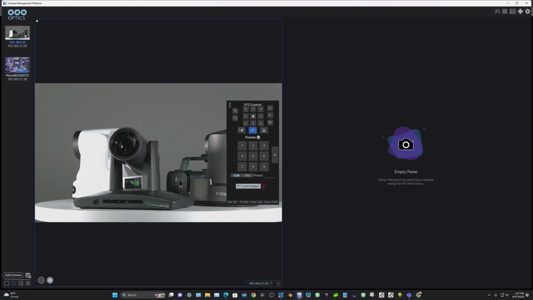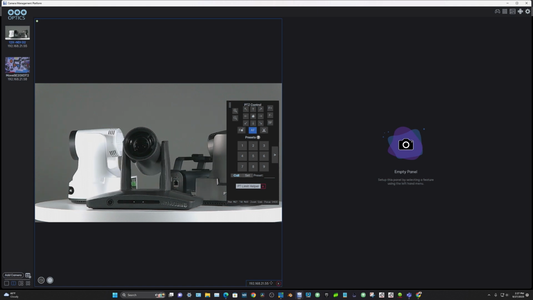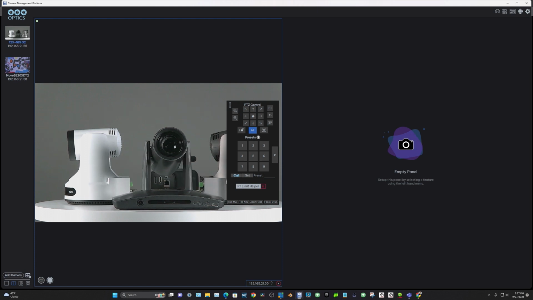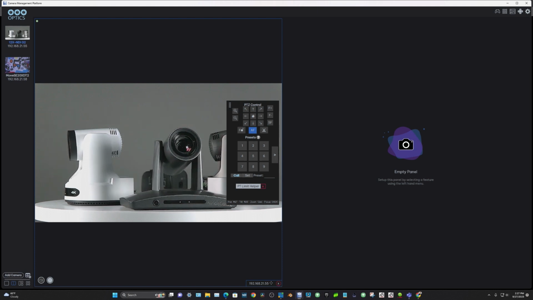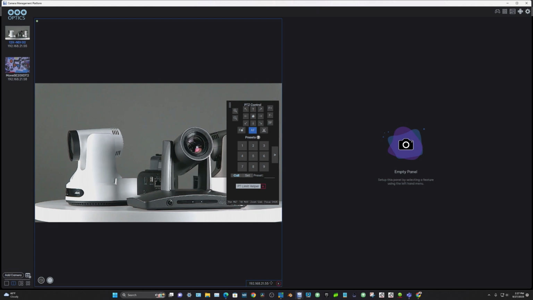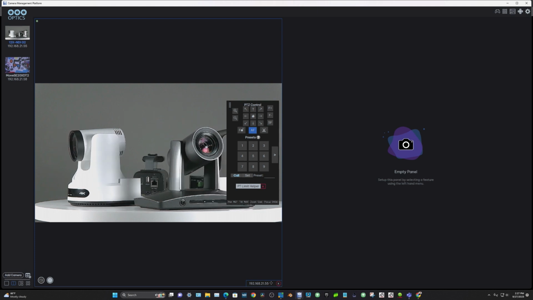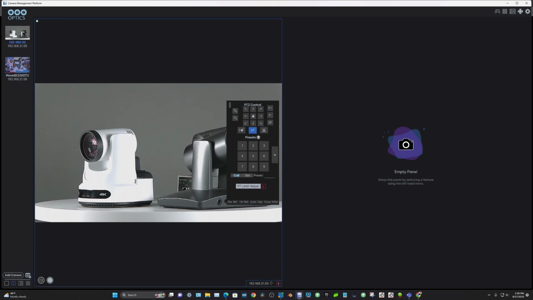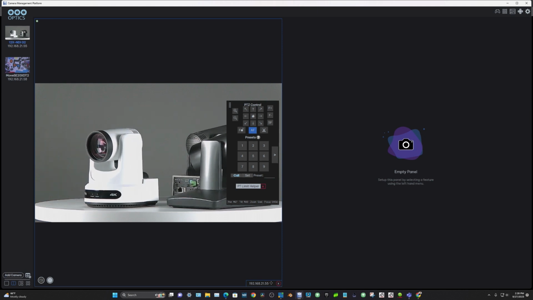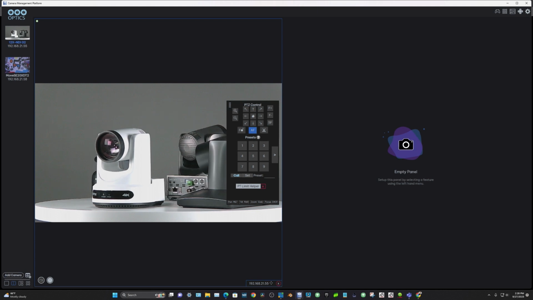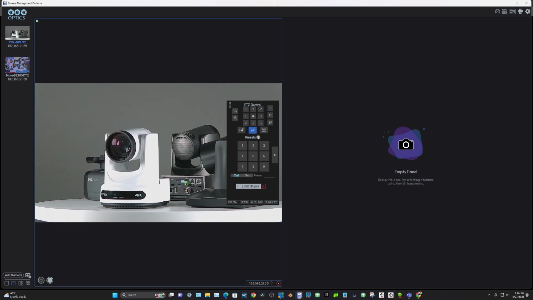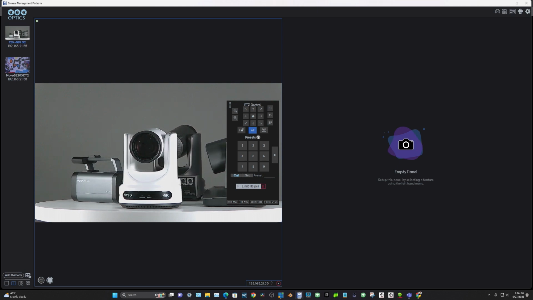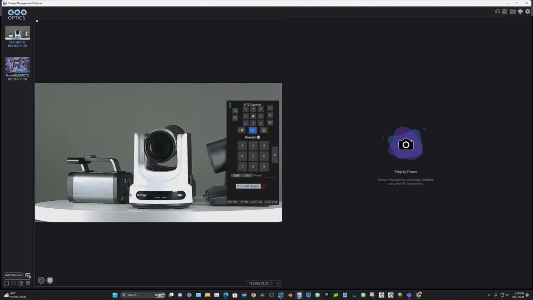So keep in mind, the CMP is not for your high quality, high bit rate, high bandwidth video that should be designed for your live streams and your recordings. While it can pull that high quality stream, we generally don't do that because you want to reserve that for your video production. So this is meant to slide right in next to vmix, OBS, your TriCaster, your live stream studio, and work with these cameras without taking a whole bunch of bandwidth that you would probably want for your other software.